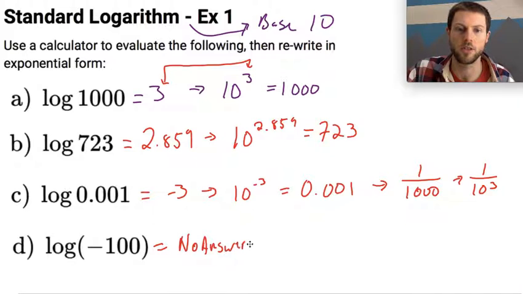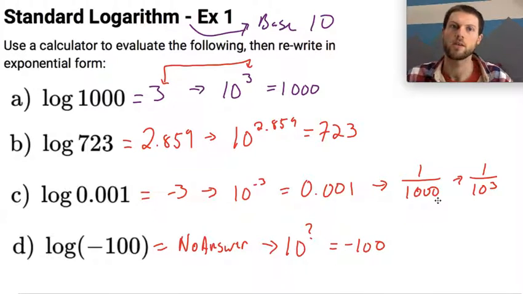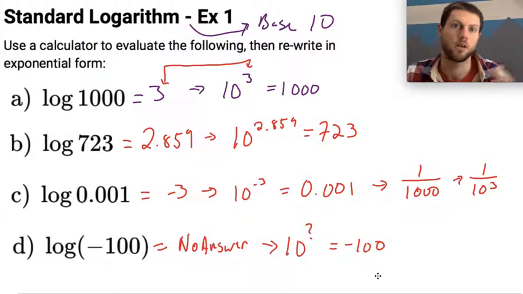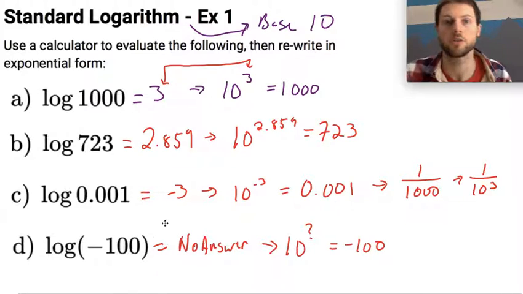And think about what this means. If I were to rewrite this in exponential form, this would be 10 to some power equals -100. Last time I checked, I can't raise an exponent to any sort of number that I can think of, any real number, and get a negative value. I could take the largest negative number, 10 to the -1 billionth, and all it does is just makes it a fraction, or it makes it a fraction that's very close to 0. It doesn't actually get this thing to be negative. So this is not an answer. I cannot put a negative inside of my logarithmic function, at least no real numbers.